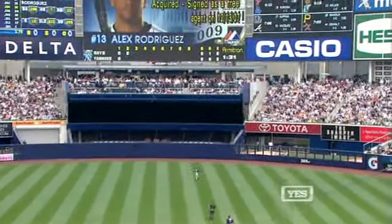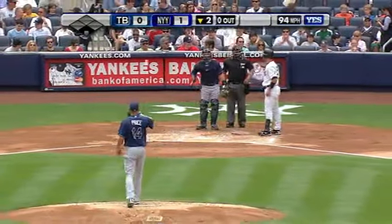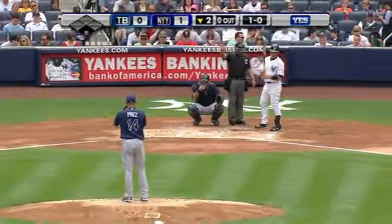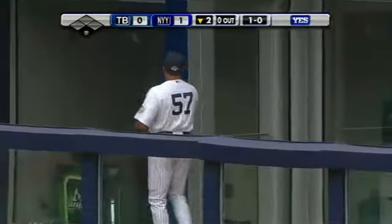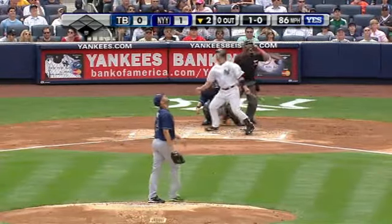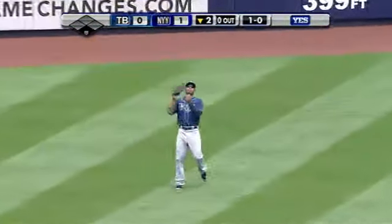Oh, it's got that sound too, Michael. You know, he got it right on the sweet spot. Right off the top of the wall. Mike Harkey with a nice little one-hand grab out there, the bullpen coach for the Yankees. Right off the top with a good bounce for the Yankees. Nice play by Harkey. And now they'll probably tell Harkey we want the ball back. Posada with a high fly ball, left field. Crawford puts it away.